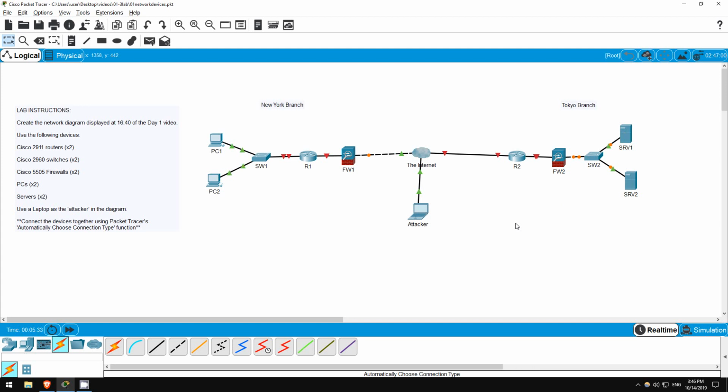Okay, that's all there is to this week's lab. Soon enough, we'll get into actual configurations and make this network work. Of course, feel free to look into Cisco's Introduction to Packet Tracer course and play around with Packet Tracer yourself when you have time.